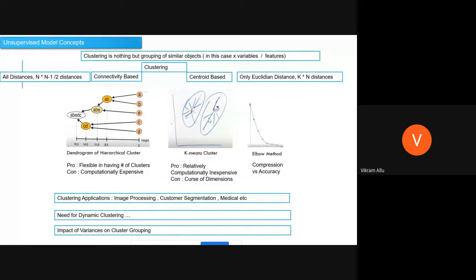So I would try to answer your previous question on where you should go with k-means clustering or hierarchical clustering, based on this particular disadvantage. If your dimensions are fewer, it is advisable to go for k-means clustering. If your dimensions are more, it is advisable to go for hierarchical clustering, keeping in mind the accuracy of the features and also the computational power. So you have to find a balance between these two when you come to any conclusion.